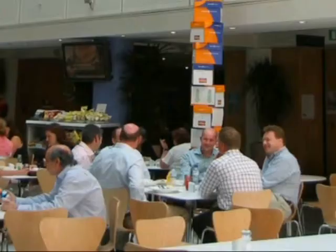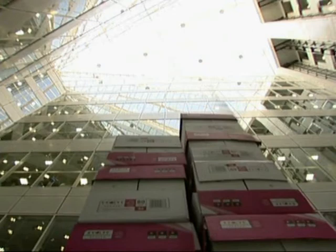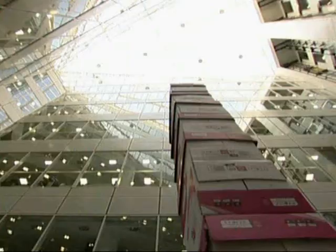For example, the green team came up with the idea of illustrating the amount of paper that gets used in the offices, which is a huge amount, by building a giant tower out of empty boxes, which they set up in the atrium. The paper pile was a huge success. Not only was it a potent symbol, it generated a lot of conversation in the organisation, conversation that spilled out of the walls of Investec and into the streets of London's Square Mile.